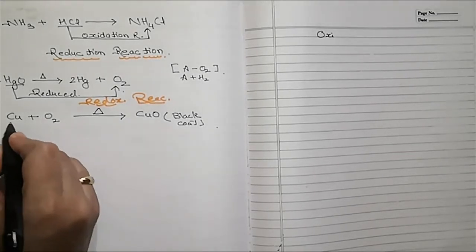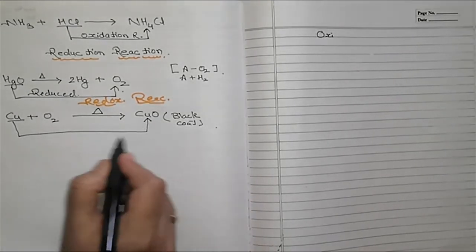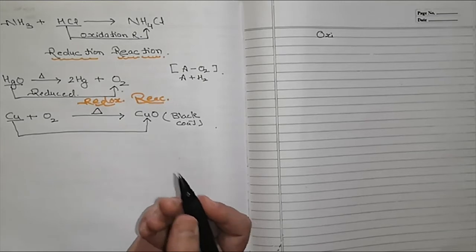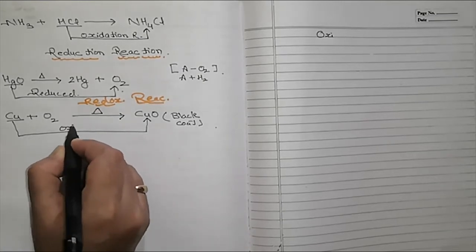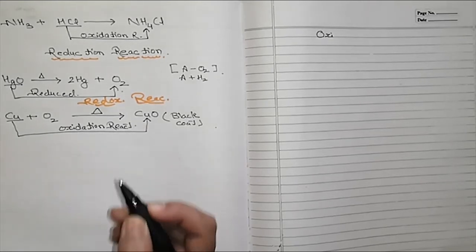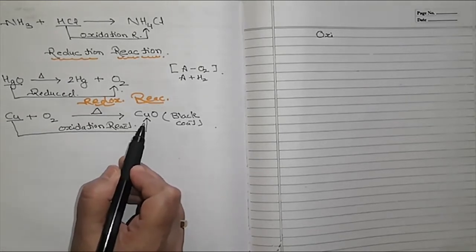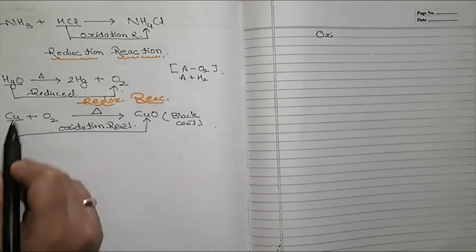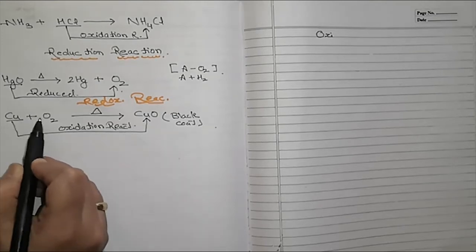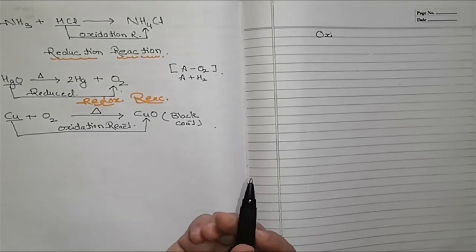So in this reaction, oxygen is added to which metal? Copper, isn't it? So copper gets oxidized, right? So this is an oxidation reaction. What we did in this reaction, I am repeating one more time. I have taken the powder of copper. I heated that powder in presence of oxygen, of course. So oxygen gets added to copper. So addition of oxygen is nothing but an oxidation reaction. So copper oxide you will be getting as a product.